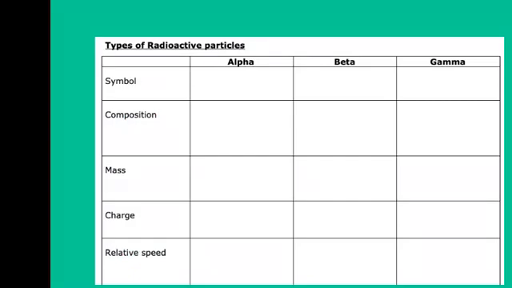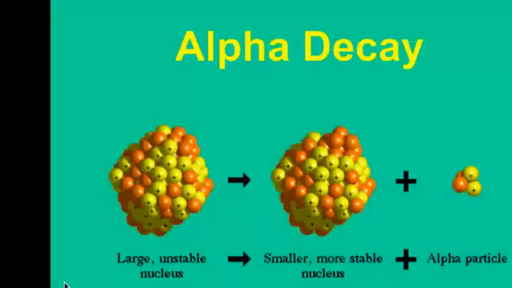Okay, you have this table now on your document. Yes? Do we all see that? Okay, so we're going to go through each particle, alpha, beta, and then gamma. And we're going to go through all these sections, and it does go in order. So we're going to start there with alpha and symbol, and you're just going to go down. Then we're going to talk about the composition, the mass, the charge, and just follow those along in order. Okay? You ready? There's a little more writing in this table. So if you need to make your text smaller, you probably want to type in this section.